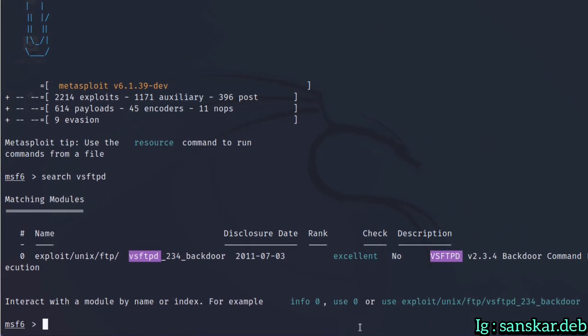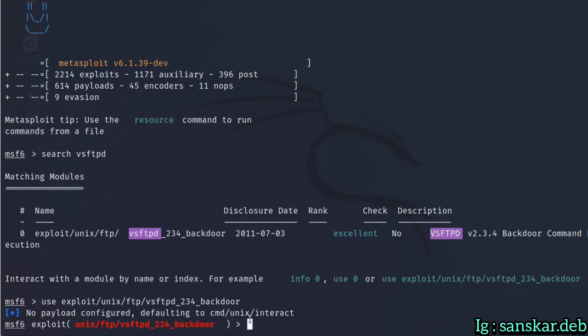And it has found an available exploit for vsftpd, and to run it, we have to select the exploit. I'm running use and the path to that exploit. So exploit unix ftp vsftpd_234_backdoor.